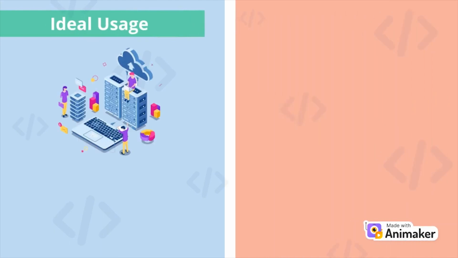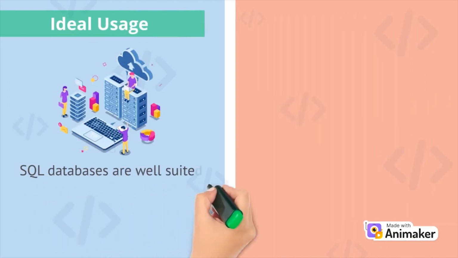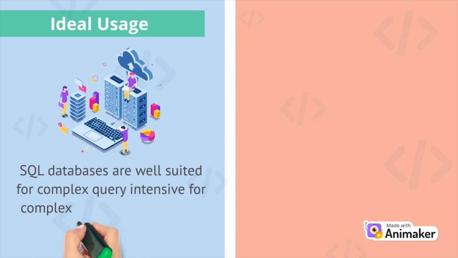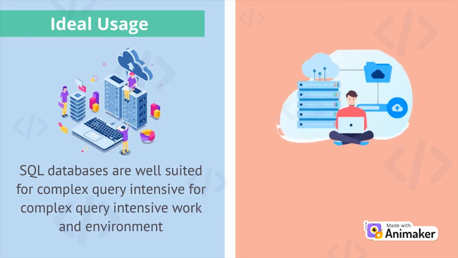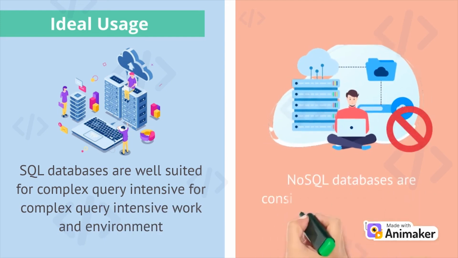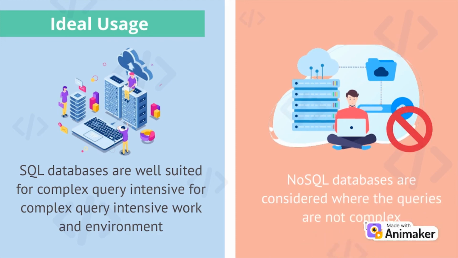Next is ideal usage, the ideal use case scenario. SQL databases are extremely well suited when it comes to having very complex queries and a very query-intensive work environment. NoSQL is a little bit backward when it comes to complex queries, because NoSQL databases are actually considered where you do not have a requirement for all of these complex queries.